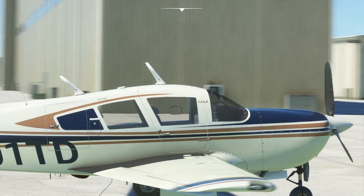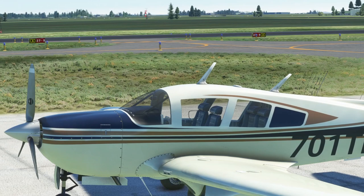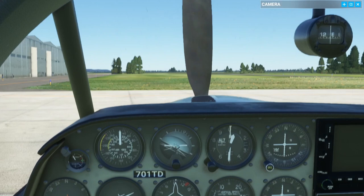Very well detailed. So, yeah, I'm real happy with this part here. The cockpit is well laid out, true to life, true to form on the real thing. I believe they modeled it after a real one, so I think they used one to model this.